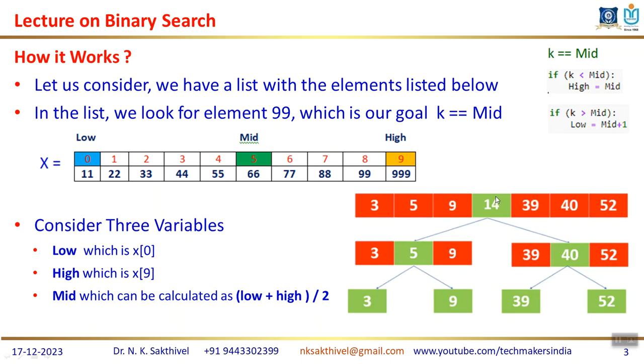So this is a mid. So mid plus 1 is 39. So from 39 onwards it is searching. So this is the divide and conquer methodology. According to this condition, binary search decides whether the first part or the second part is to be searched. Further, it is looping. It keeps dividing by 2 into a low part and a high part, and like this, by iterations, it finds whether the number is available or not.